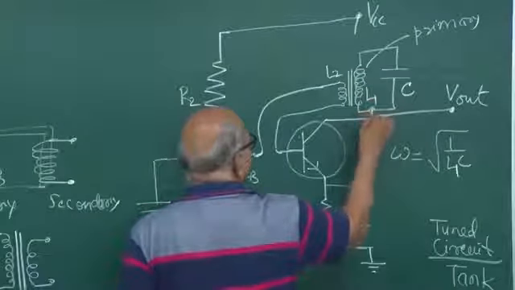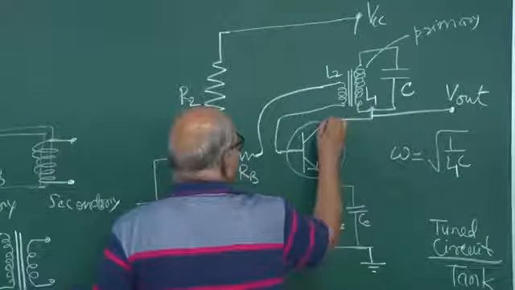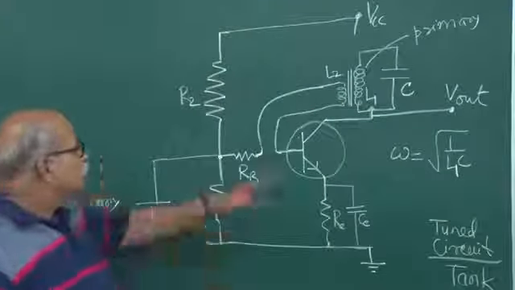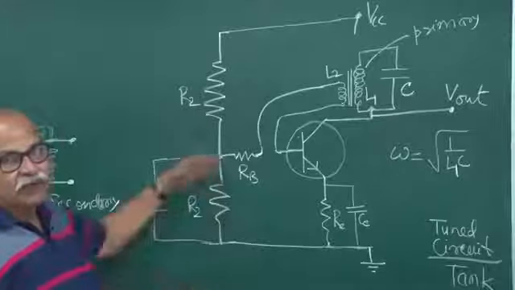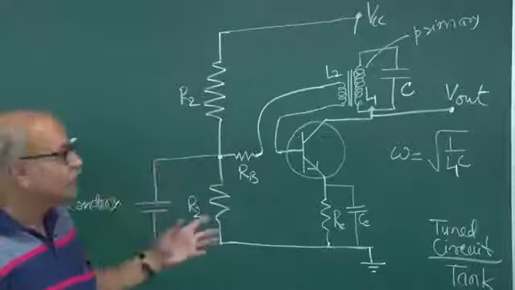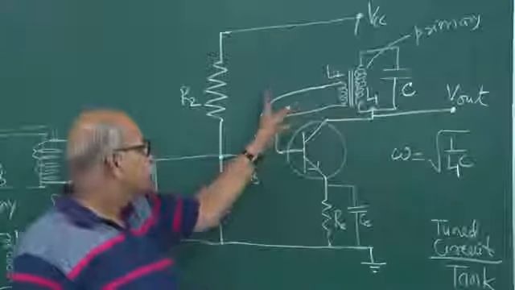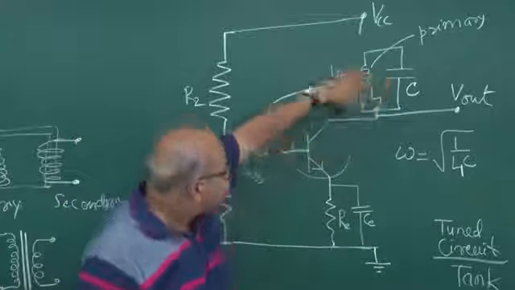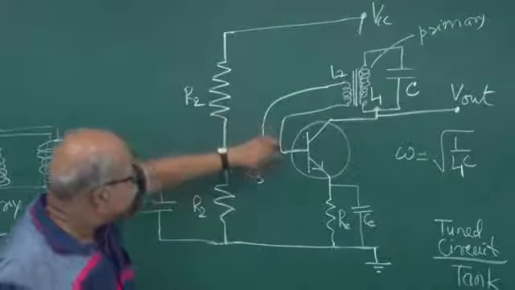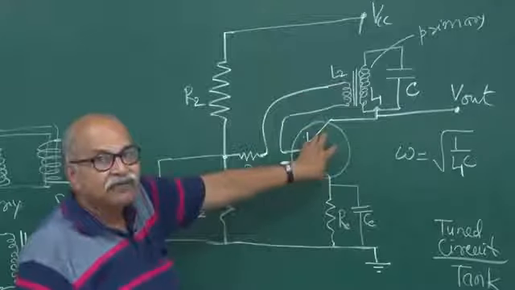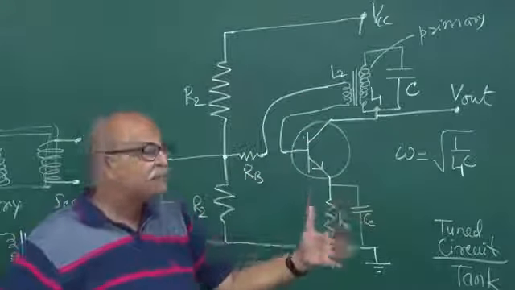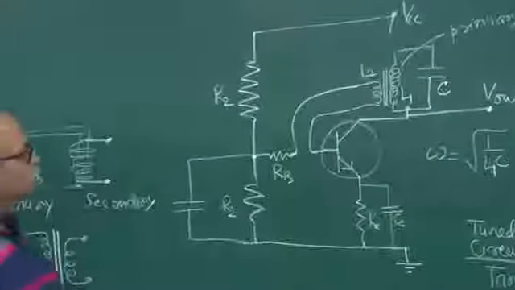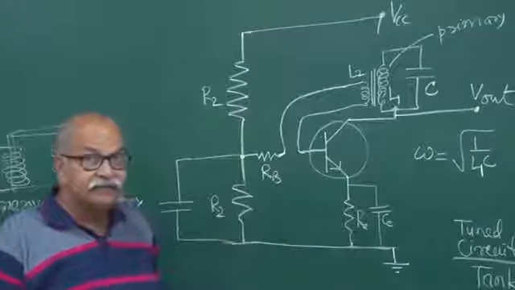This amplifier is giving signal into it, and what is it amplifying? It is amplifying this signal. So we are not giving anything from outside. From outside we are not giving any AC signal. It is only this AC signal which is coming and going into it. So that is how that tuned circuit, and this is that feedback network, feedback circuit, and this is that amplifier. So all those three blocks in the diagram are implemented in this fashion. And how do we ensure that the phases are correct? Okay.